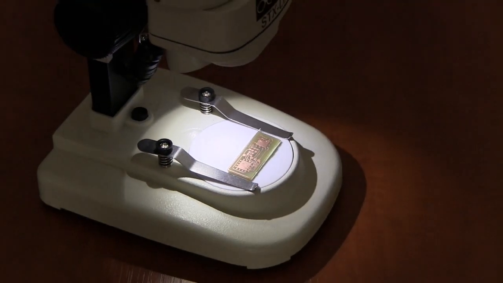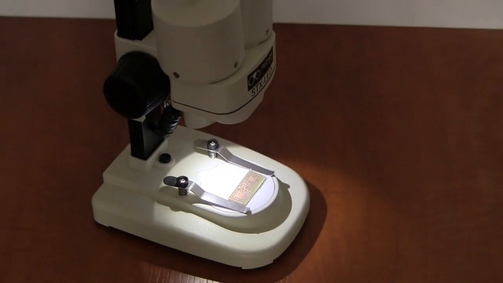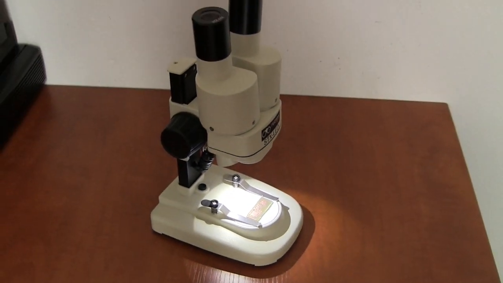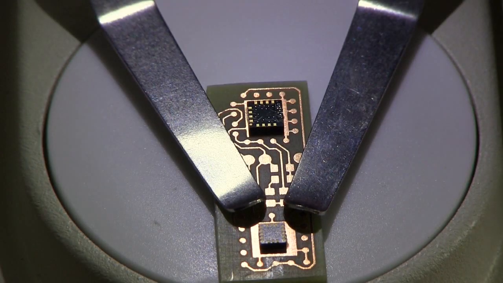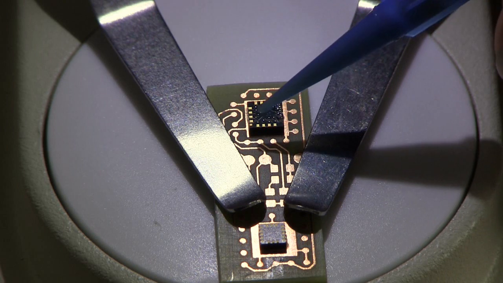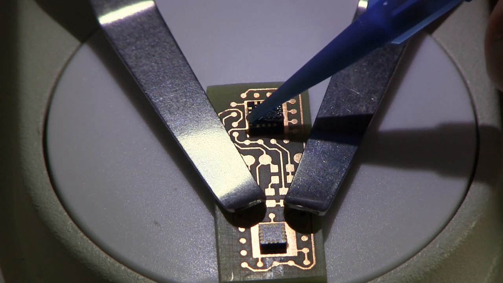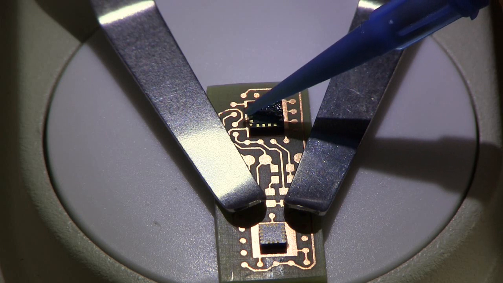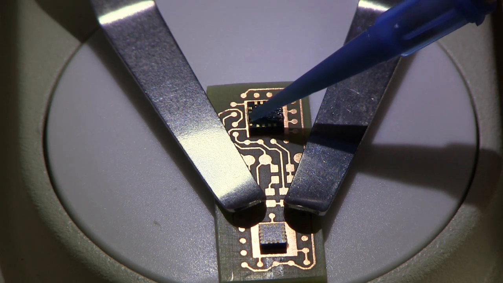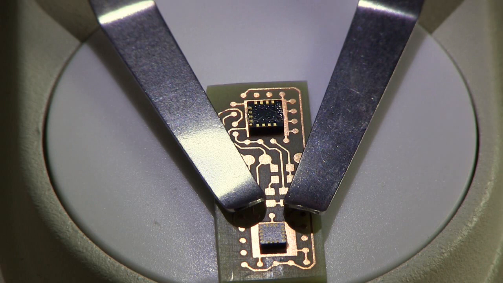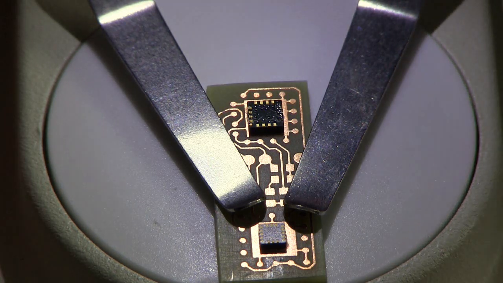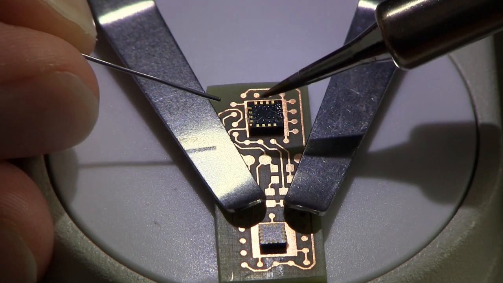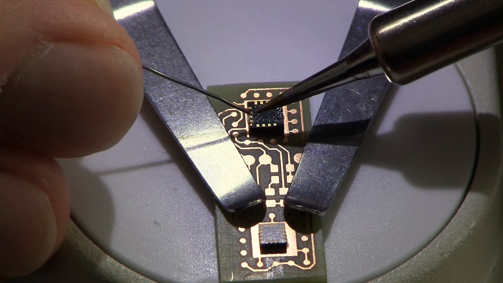For soldering I use this stereo microscope with 10x magnification and a 0.2 millimeter soldering tip. I found this to be the best setup for myself. First I apply a little amount of flux on the contacts to make sure that we have a nice and clean connection. Flux really increases the quality of the soldering joint as it removes possible contamination. After that I apply solder to the pads.